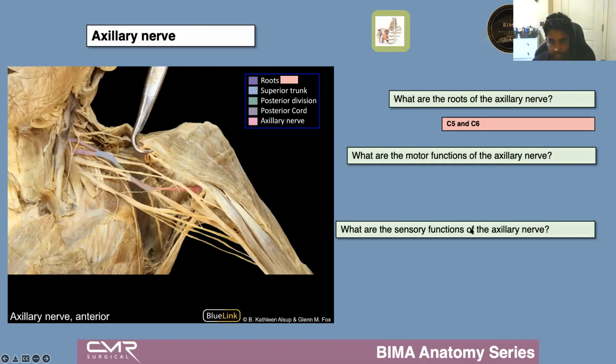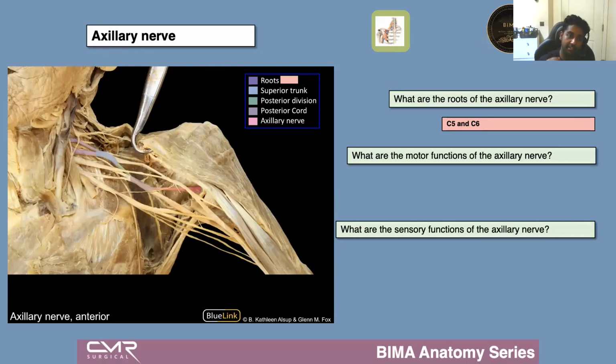So the correct answer is C5 and C6. The way I always work these out is start from where I'm at in terms of the nerve and then work my way backwards, because once I get to the trunk, I know my answer. Remember your trunks: superior is C5, C6, middle is C7, and inferior is C8 and T1. So just remember those. As soon as you walk back to your trunks, you'll be fine.